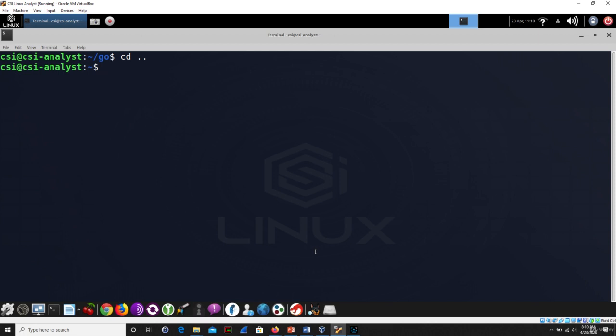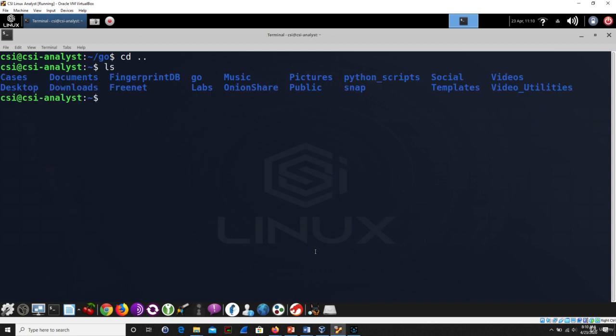And again, that'll take us back one directory. Okay, let's take a look at Onionshare. Another thing you do need to be careful about is Linux is case sensitive. So I could do cd Onionshare, and Onionshare is right here. You can see the O and the S are capitalized. So if I try this, it's not going to know what that directory is.